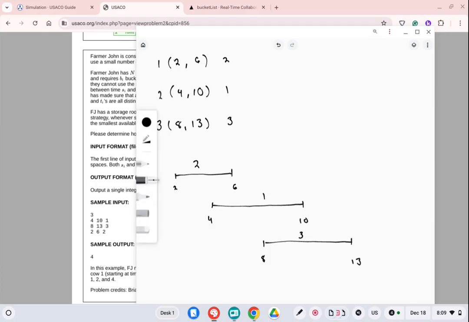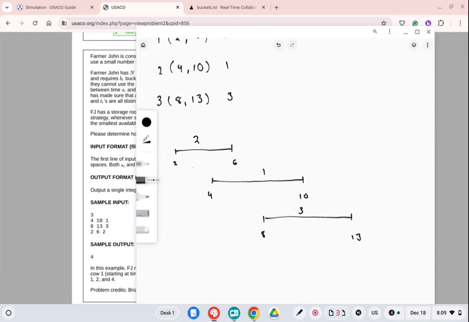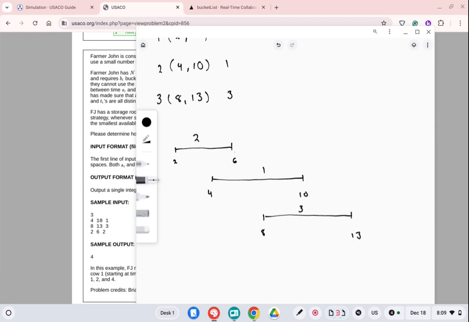So for cow 1, it goes from 2 to 6. Cow 2 goes from 4 to 10, and cow 3 goes 8 to 13. And each one has their own bucket values, or the amount of buckets they need while they're being milked. So 2, 1, and 3. Well, if we put this on a number line, we can see the following, right? So from 2 to 6, 2 buckets need to be used.